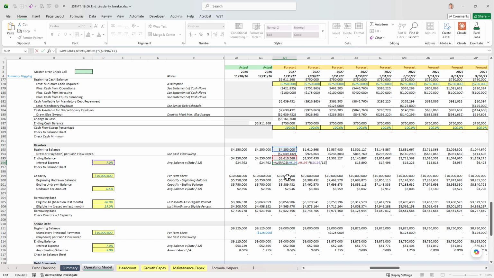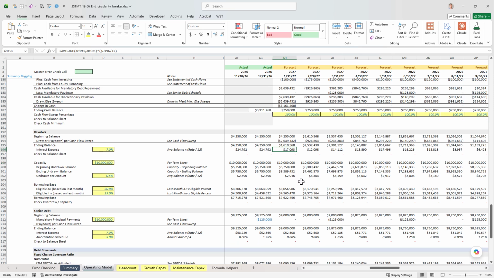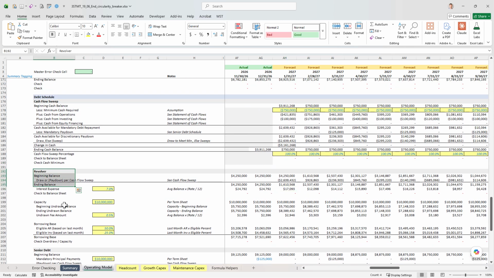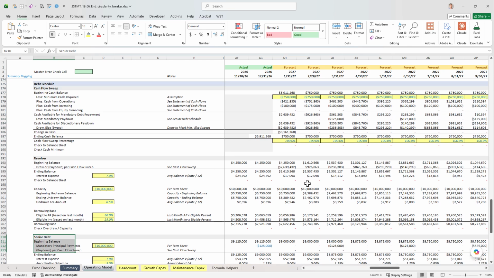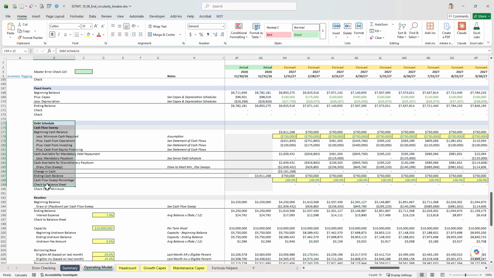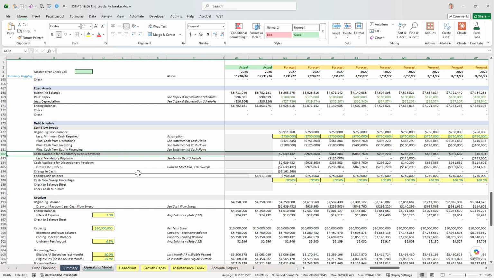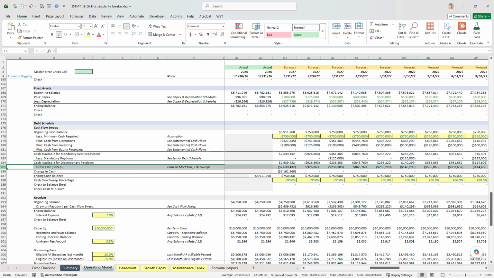But if we do have the circle, here's where we're going to use a circularity breaker and where this thing can break down. So if I'm in my debt schedule right here, I've got the revolver, I also have senior debt, and I go up. This is my cash flow sweep where I figure out, okay, well, here's how much cash that basically I have left, and then how much I can go to actually pay down my revolver and my senior loan.